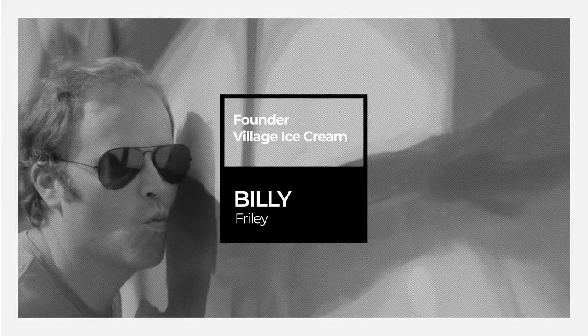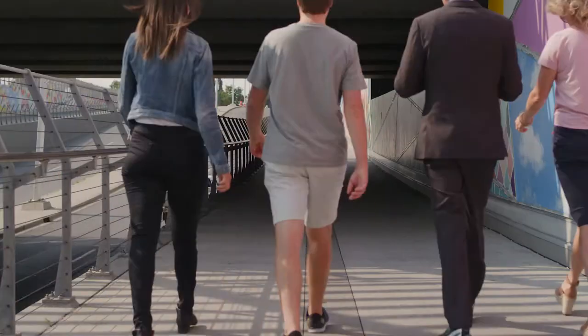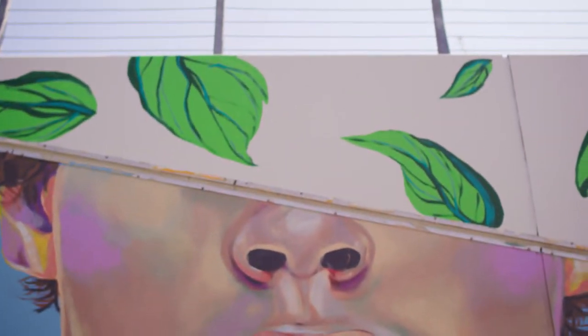The underpass itself was a great achievement for connecting East Village and Victoria Park, and it was a great opportunity to use a whole bunch of otherwise blank concrete space to create a vibe that makes people feel like the area is more accessible to them. I think specifically this mural shows that this space is alive and these neighbourhoods are alive.